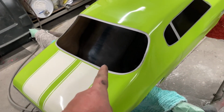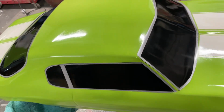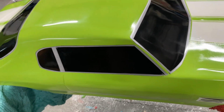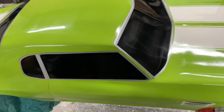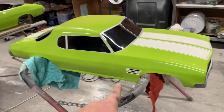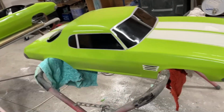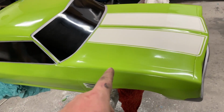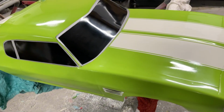But this one is getting its chassis today. At the moment it is 10:15 p.m., Friday night. The museum celebration event starts at 10 a.m., so I'll be there early tomorrow morning with this guy. They're expecting this one, but they're not expecting that one. And they don't know what color it is, neither of them. So I'm going to put the chassis in here. It's going to be permanently mounted with fiberglass. So I've got the stand set up with towels, so when I flip it over it shouldn't get scratched. Let's do that.